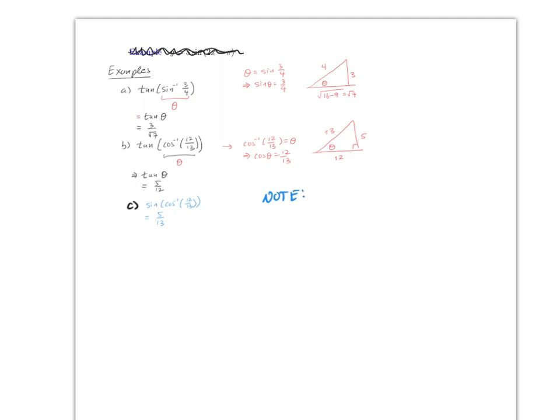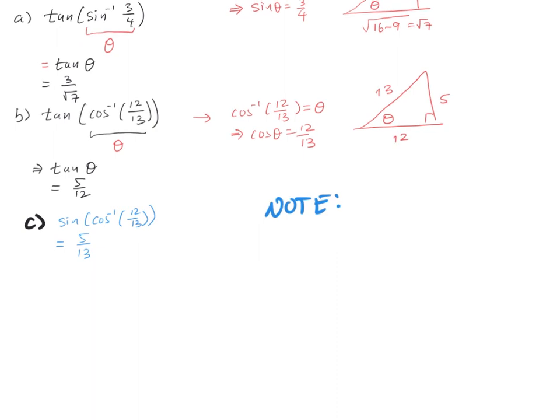Let me make an important note here. For this particular problem, this is a special case, and this is a property of inverse functions. If you do a sine inverse of sine of whatever angle it is, the answer is always going to be x, so you don't even have to do anything. But that assumes that these two are exactly the same, which you notice is not the case for the problems we did. So this is very useful, but the function has to be exactly the same.